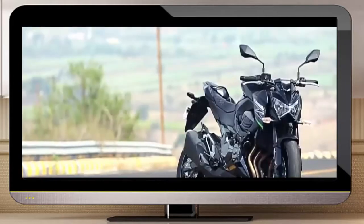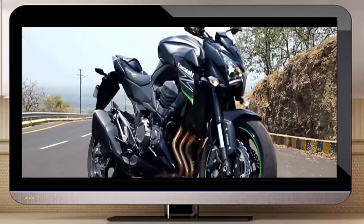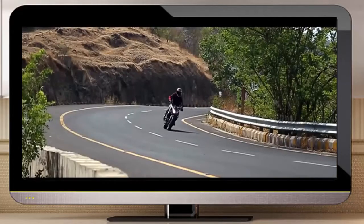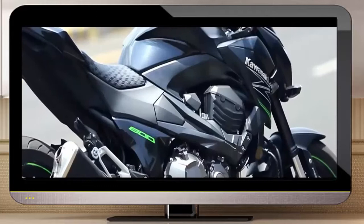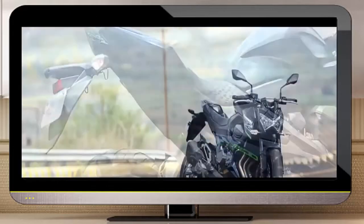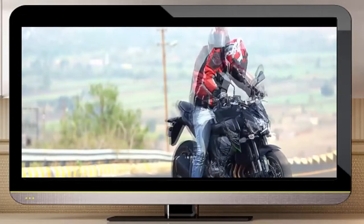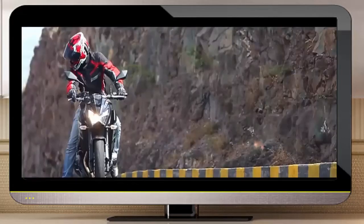Moreover, with its fairly upright seating, a nice ride quality, and no real heating issues whatsoever, it makes for a good bike to ride to work or to simply take off on a long jaunt. The Kawasaki Z800 to us isn't perfect, or the best street naked one can buy for Rs 8 lakhs or thereabouts, but it sure is worth considering. We know we would.